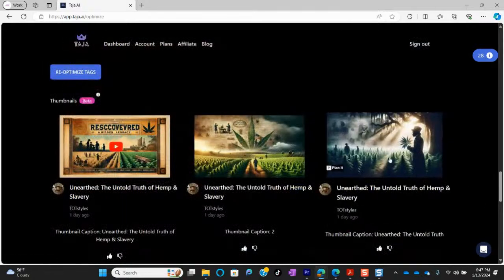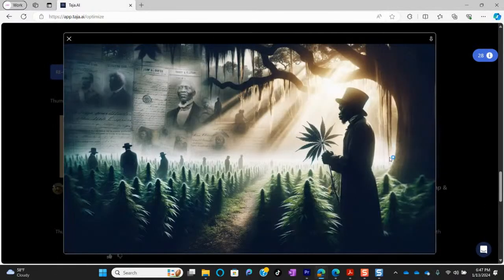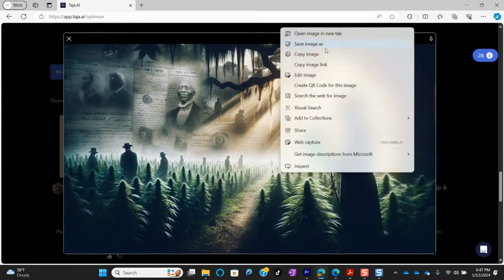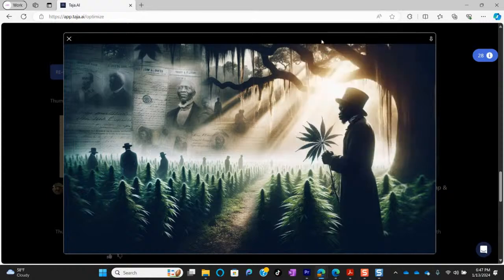And then we're going to open this last one. I've had this one already named, but I want to change this one to the Cannabis Birthright.